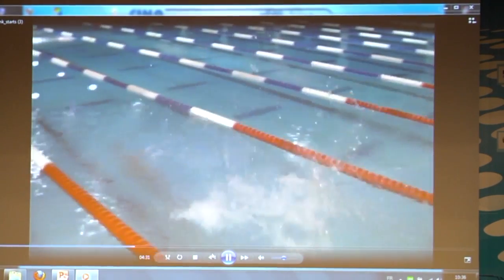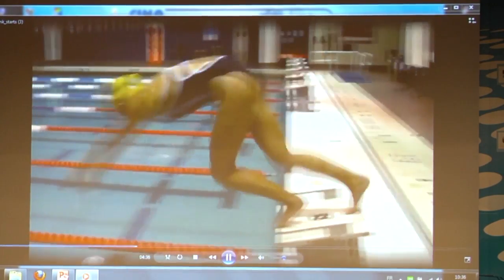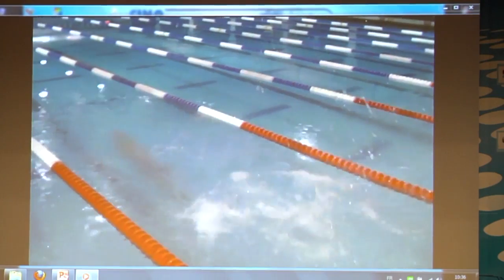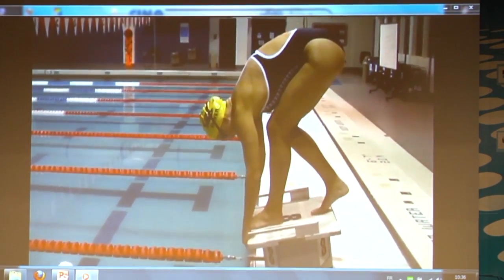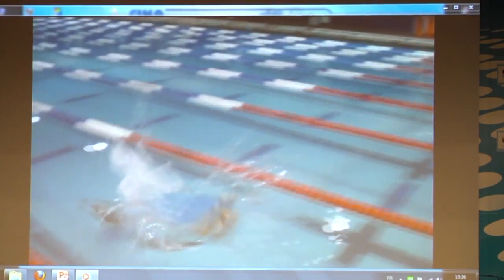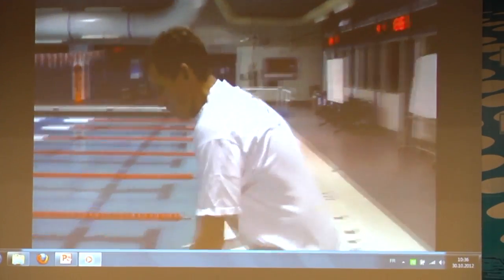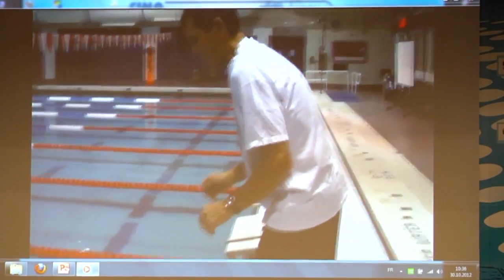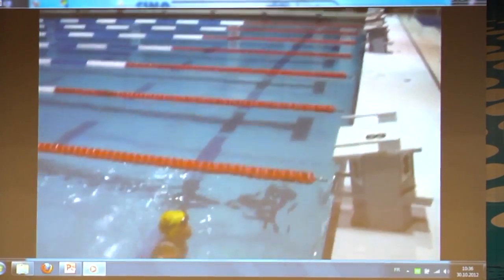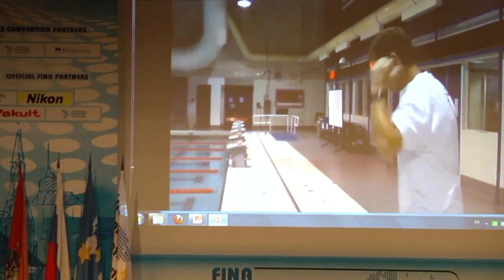Okay, keep it running. This girl, her name is Emily Silver. She was on the relay in 2008. So this was just done maybe 6 months ago. So she's really not in great swimming shape, but she still swims a little bit. And I'm going to point out something when it just comes to basic starts that will make a huge difference in what goes on and how an athlete sets up on the block.